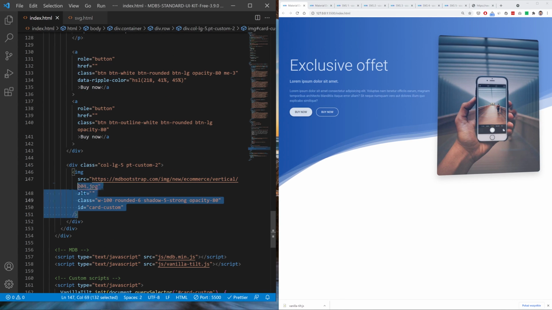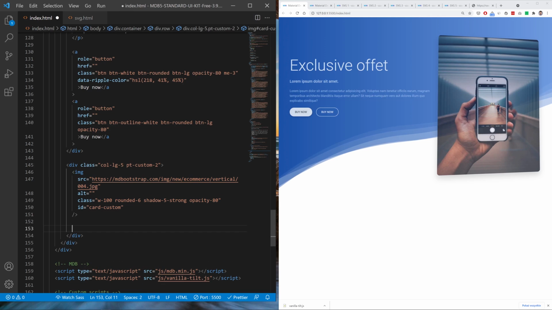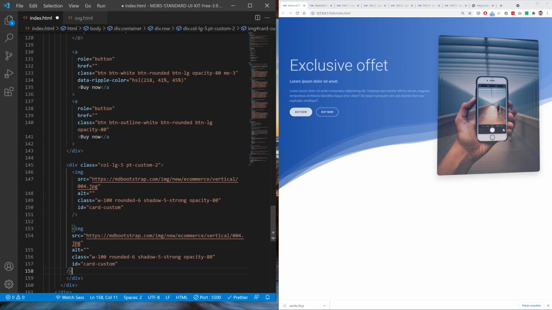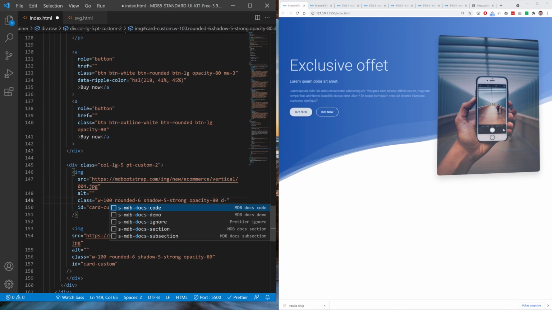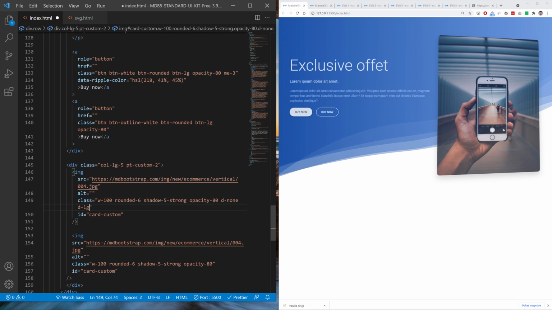So let me just copy the image here and we'll create two versions. The first version will be invisible on mobile, so we set display none, but display LG block, so it will be visible only on large screens. And here let's remove this ID.